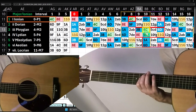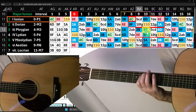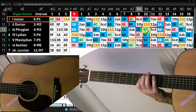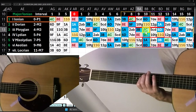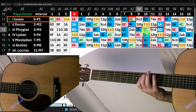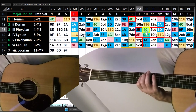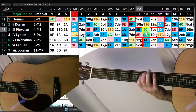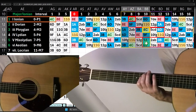back to the C. Now, what's interesting here is that if I keep going, you'll note what happens is the C now is not the first note in the three note per string shape. It's now the second note. So now if I keep going, I'm really playing as though it was the second note. So now I'm playing something that is actually similar to position number two if I was on the top fret. In other words, if I was playing this position, position number two, what would I do?